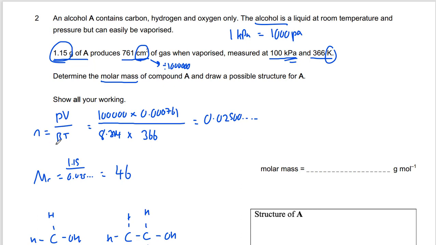And once you've done that, it's just about putting the numbers in and then using your answer to work out whatever they're asking for. So the common distractor in these types of questions is the number of grams at the beginning. So this number here, because people think that they need to put that into the ideal gas equation. Not every number they give you will need to go in there. Okay, sometimes the numbers they give you are used later on. So in this case, I have to work out the moles so that I can use the mass to work out the MR. Okay, it's nothing to do with the ideal gas equation.